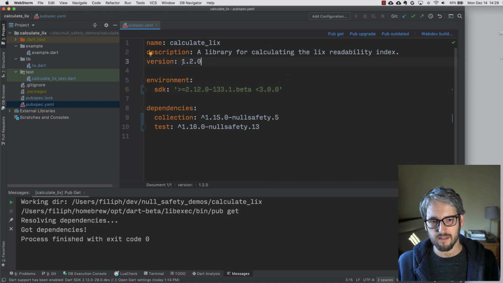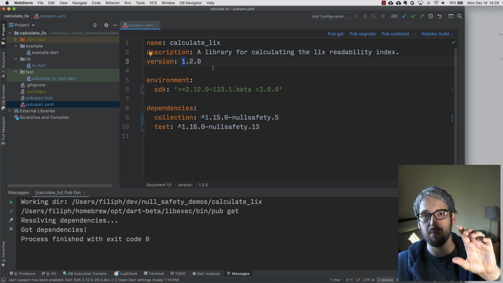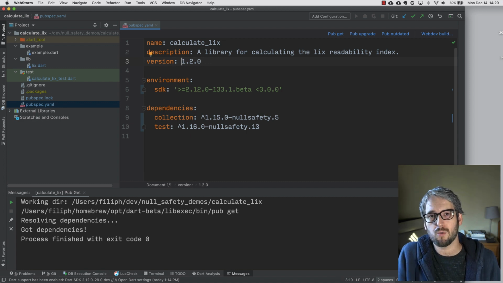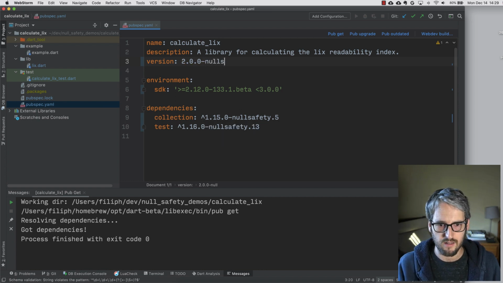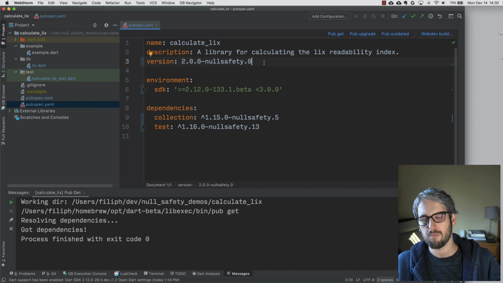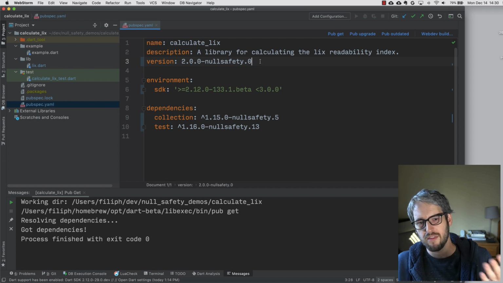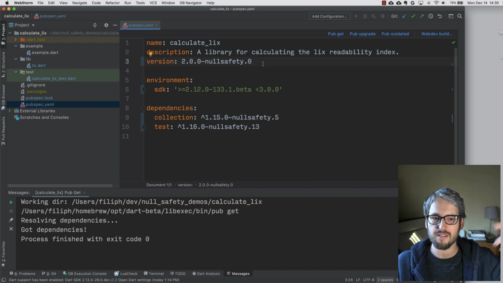Now, what we can do is we would ideally publish this to pub. This package is not on pub, so we don't need to do that, but your package is. And for that, you want to increase the version number to a version above. So this would be 2.0. And then you want to do exactly the same thing as here, the dash null safety dot 0, if it's your first try or first thing after null safety. And this tells pub and the people who depend on you that this is null safe, although pub will find out about this even without this exact thing, of course. But because it's a dash, it means it's a pre-release. So this is not a stable thing.